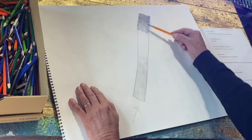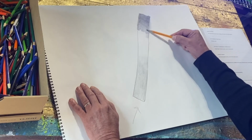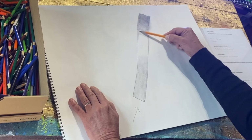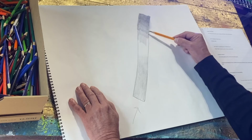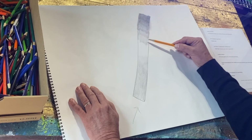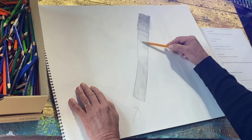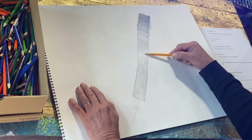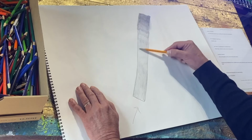So I've got dark here and I've got it light here, and I'm going to try to blend them in such a way, right? You blend them, you try to go down. It's okay when you're starting on it to leave these moments where you can actually see the lines where they get light, from dark to lighter and vice versa. Because you can go back and kind of rework this, okay?